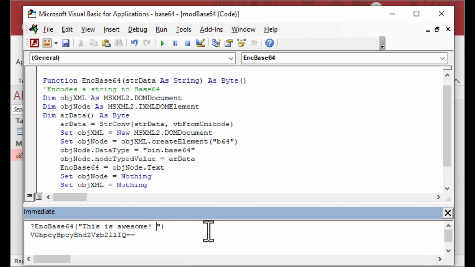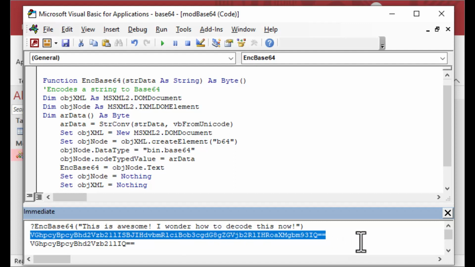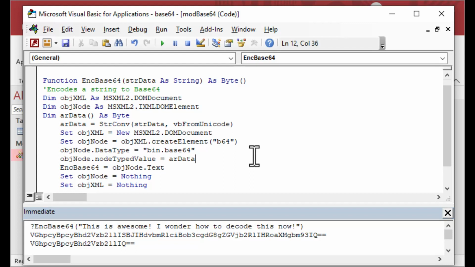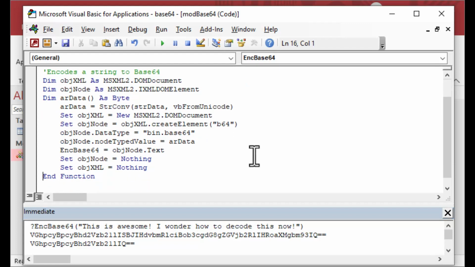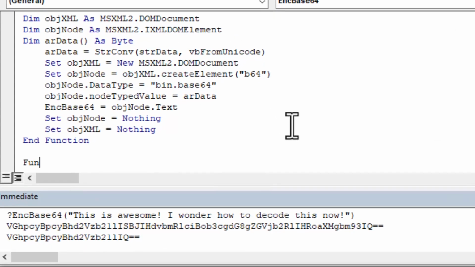And you can see that it's very, very simple. You'll see that the string gets longer as I create a longer string to put into the function, and that makes sense. So if I hit enter there, you can see there is our Base64 value for this new string that I put in there. And in fact, the string should have a line break every 76 characters, I think it is. And so you'll see that creates that block of text that you saw at the very beginning of this video that I had in my introduction.